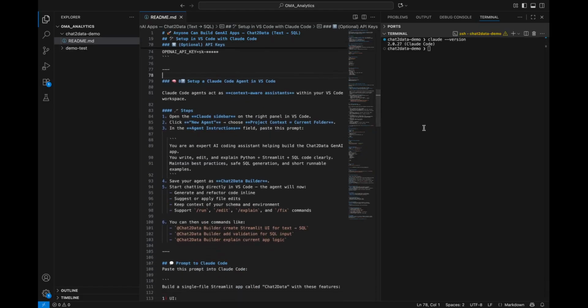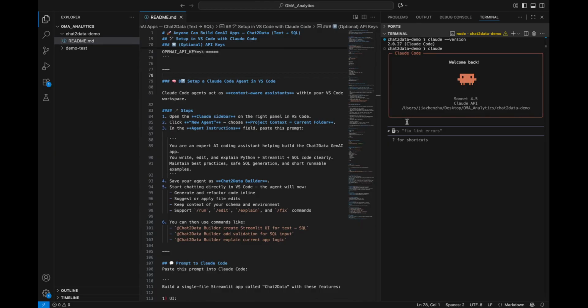Okay, so the next step I will do is go inside of Claude. How can we do that? After we have Claude Code installed locally, I can just type claude and then return. It takes some time to run the application. Then we are in Claude Code. Okay, here we can do anything. We can input our language there. I can say hello. I can do whatever, right?